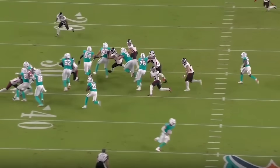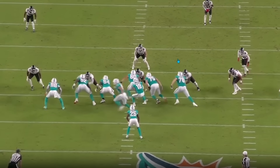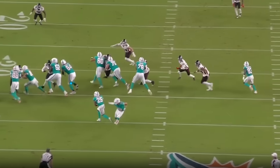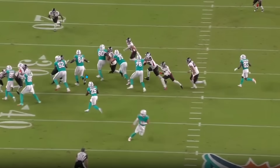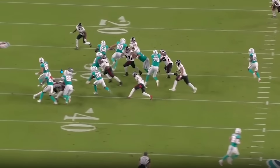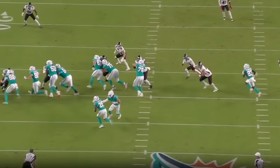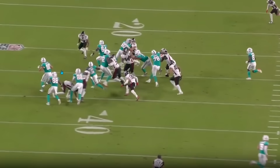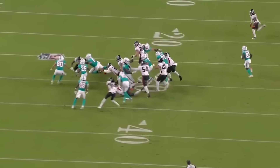Literally the next play, same thing — Jaylen Wright outside zone to his side of the field. Paul does another really good job, not climbing to the second level but working a double team. Even with 64 trying to help and slide him down, Paul still gets complete control and cuts him off. Watch 64 — they think he might work the cut back off Harlow, but they still end up capturing the edge. Even though he pushed his guy outside, he still gets his hips across perfectly. It's all about positioning — you don't always need to destroy your guy, especially in this system. That lateral athleticism — a guy his size should not be able to move like that, and he did it consistently throughout the game.